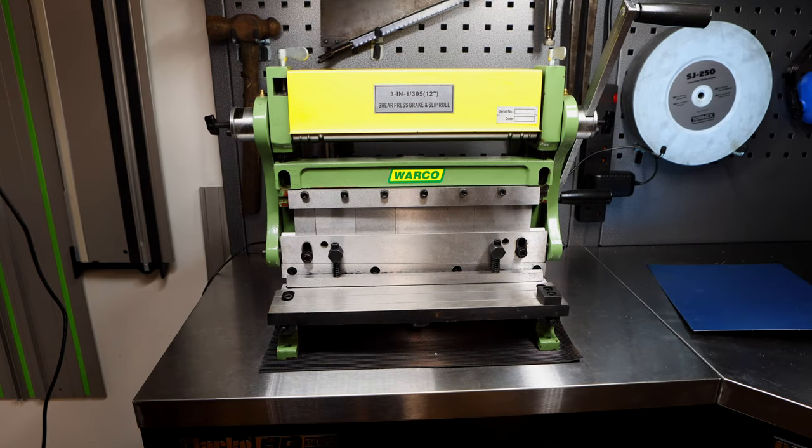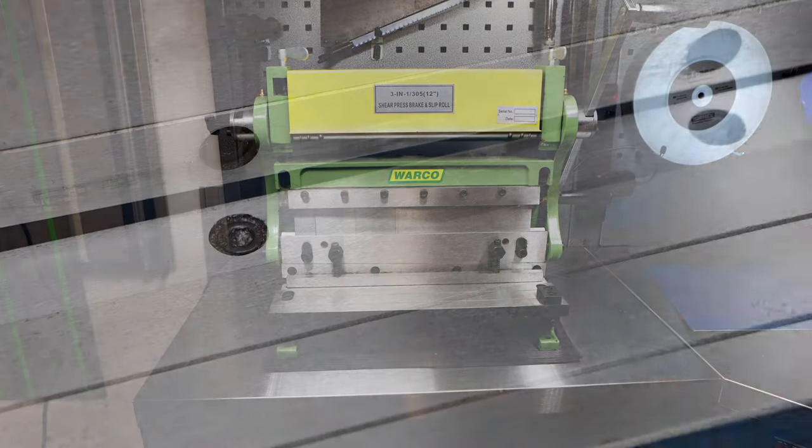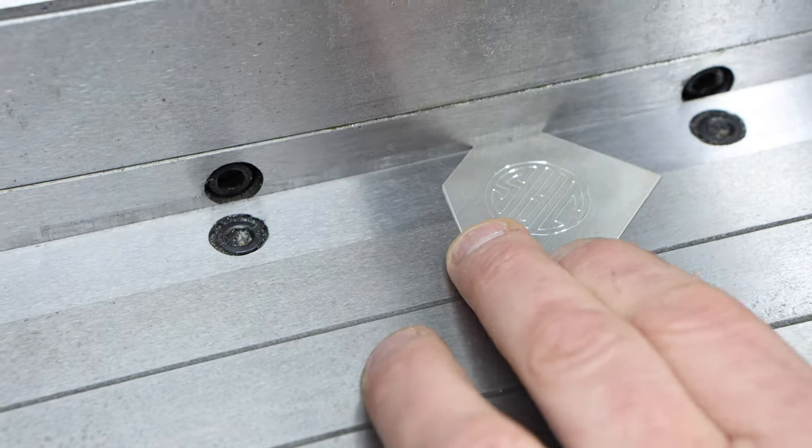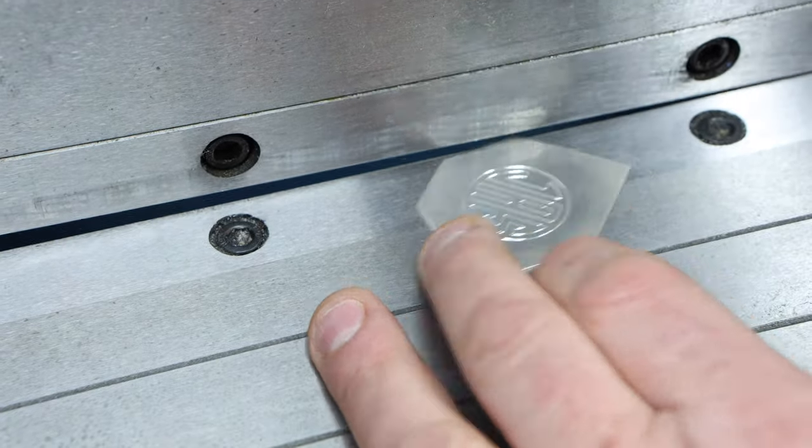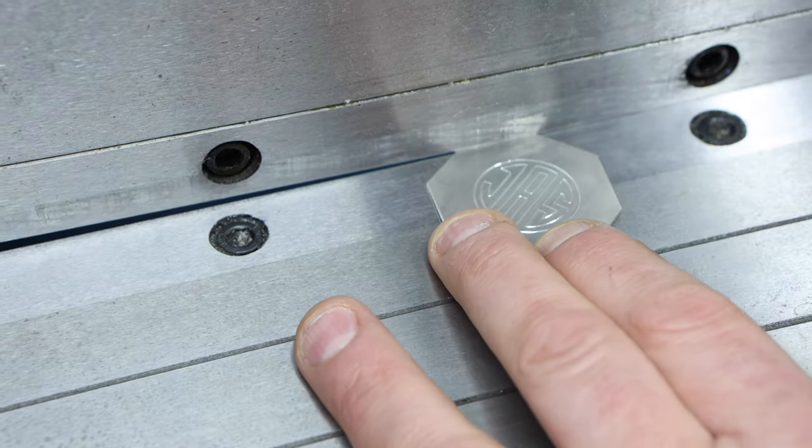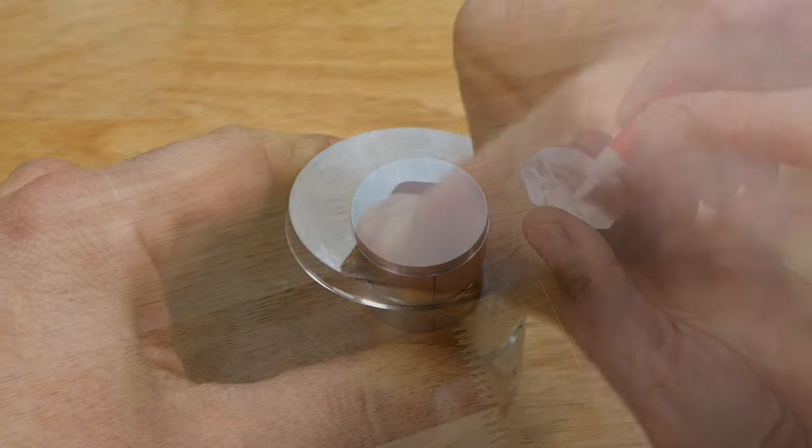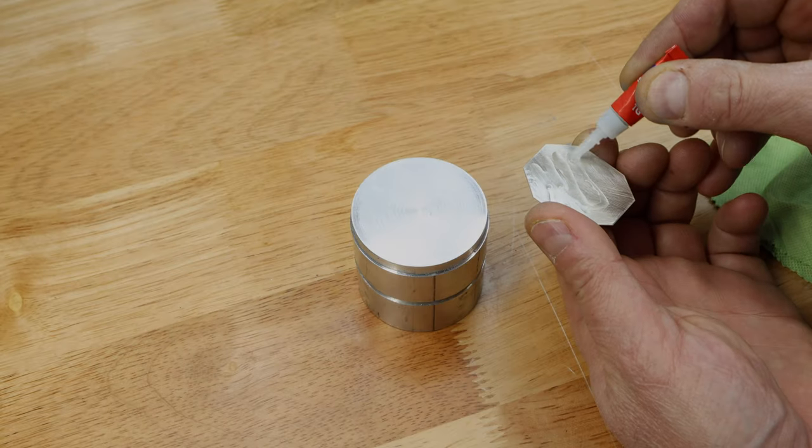I'd like to trim the corners off these square plates before mounting them to the aluminum and to do that I'm going to use the shear on my small three-in-one sheet metal machine. I've prepped the surface of both the aluminum slug and the back of the plate and I'm going to attach them with super glue.